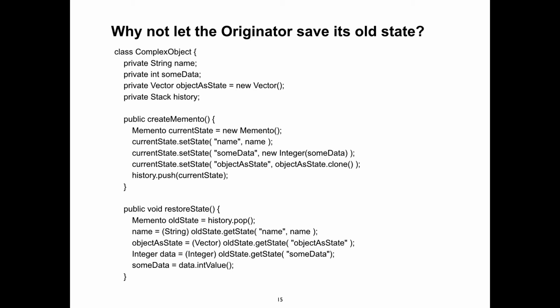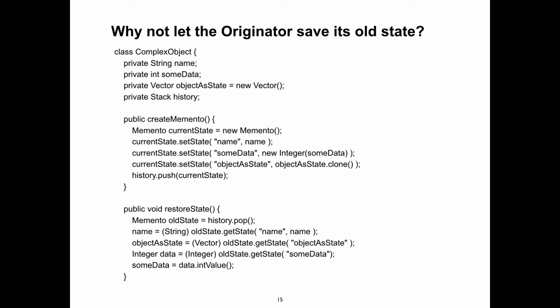Before I get to that, yes, you'll be tempted to do this, and there are times when this might be appropriate, but the pattern says there's some sort of caretaker somewhere that keeps track of the state. One temptation is, well, I'll just create a stack inside my object, and then every time you say save state, I put all the state in there. The problem with this is, what happens if your program has, say, 10 or more objects of different classes, and you're tracking undos in each one?